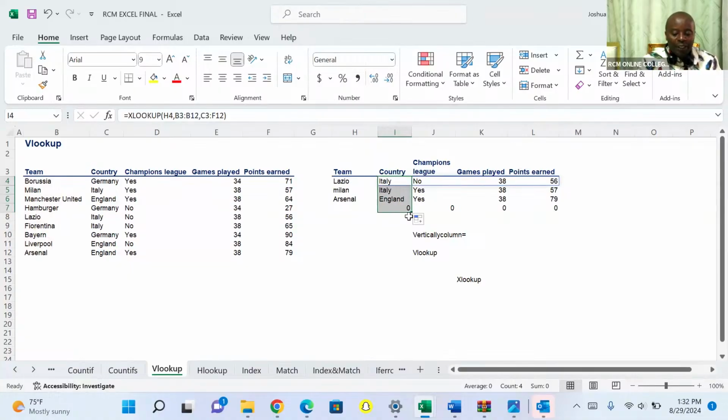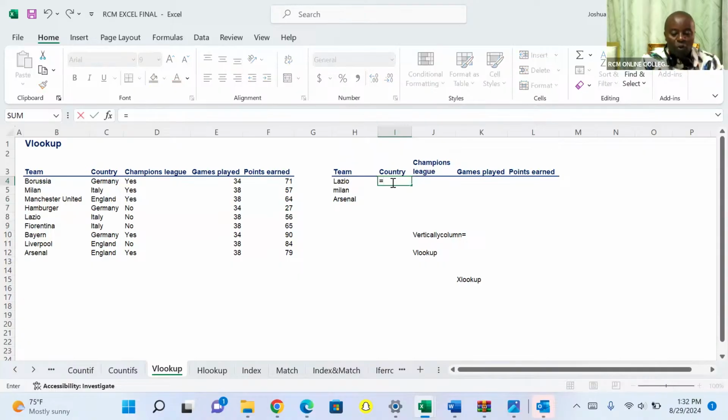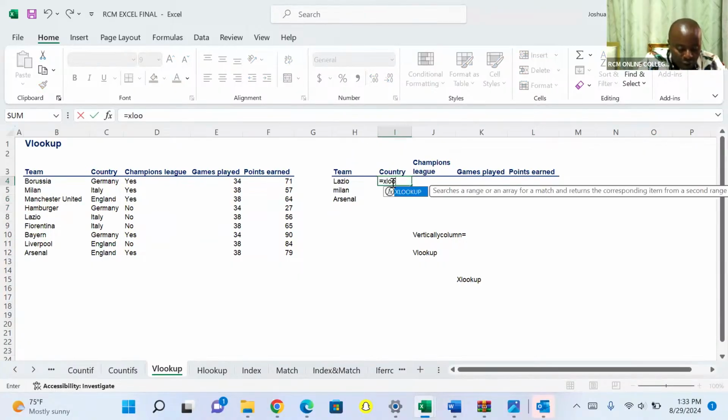So I want to open the floor to questions. As I wait for you to ask, I want to repeat, because I want you to demonstrate with your screens. Now I'm using what we call XLOOKUP. First of all, we say equals, XLOOKUP.